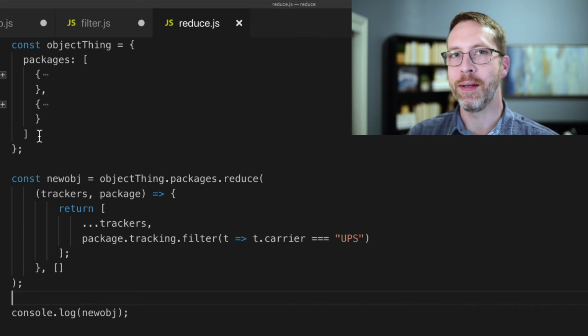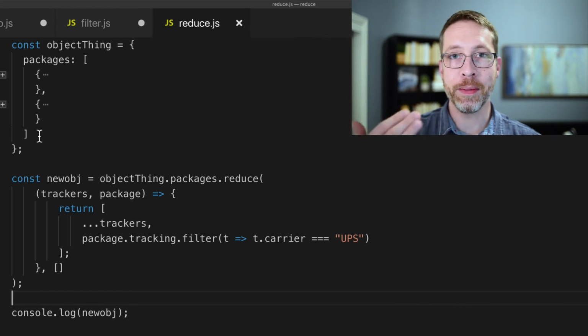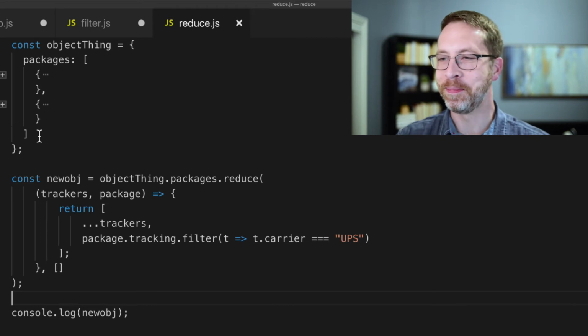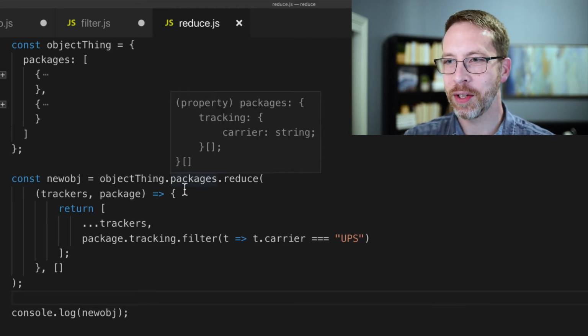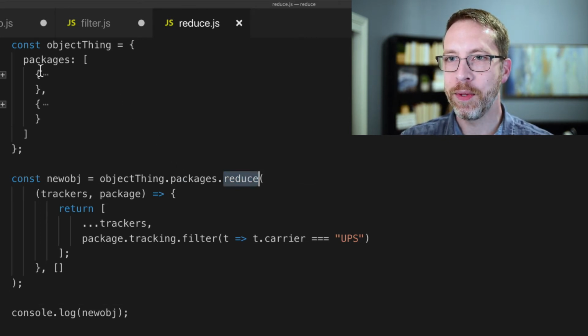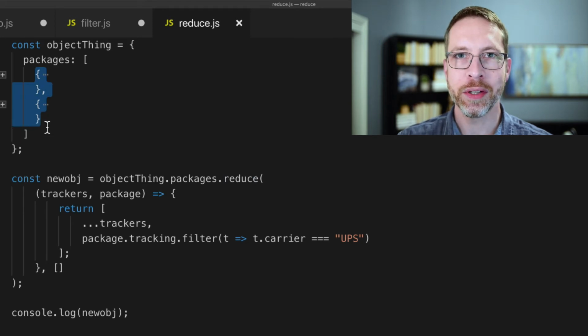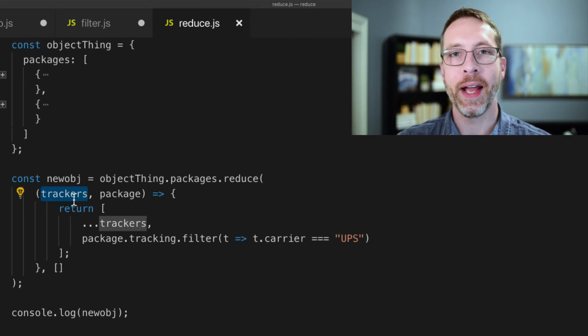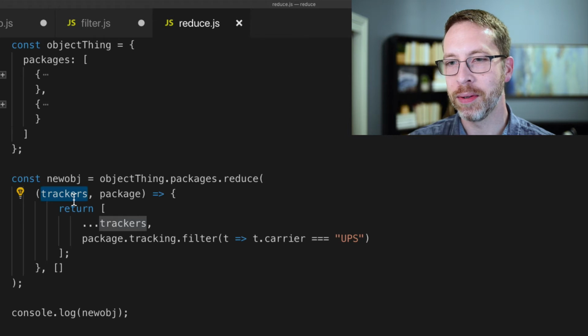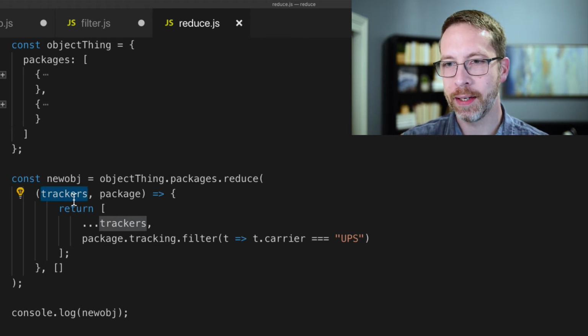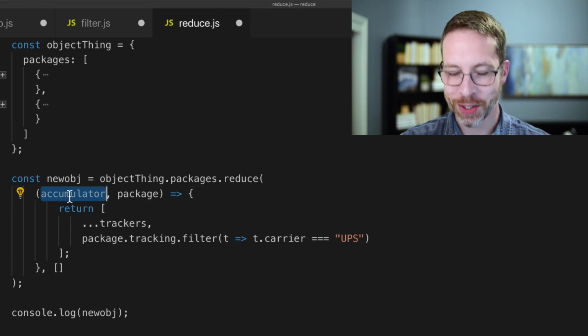We could have a persistent Boolean that we're changing between true and false, etc. So let's take a look at that. We map through these, we reduce through these. And here is our persistent variable. We're going to call that something like accumulator, because that's what it actually is.